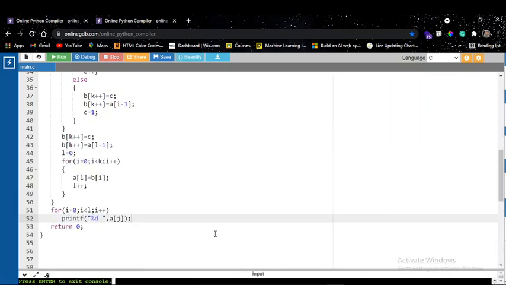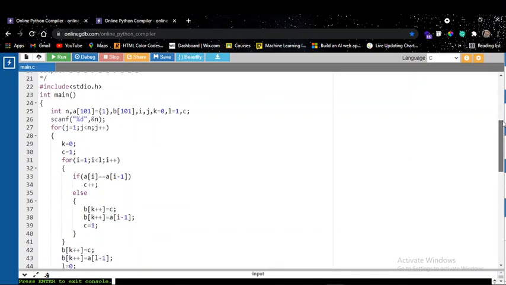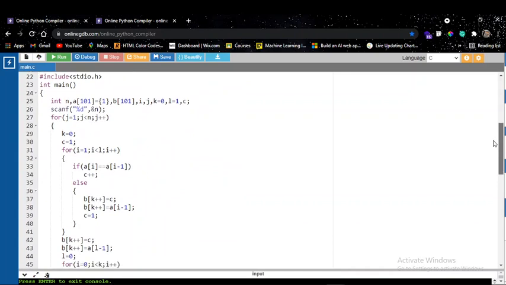We made a minor mistake. Let me check where I messed up. So initially j is equal to 1 and j is lesser than n, fine. And k is equal to 0, c is equal to 1, i is equal to 1, i is less than L, okay.